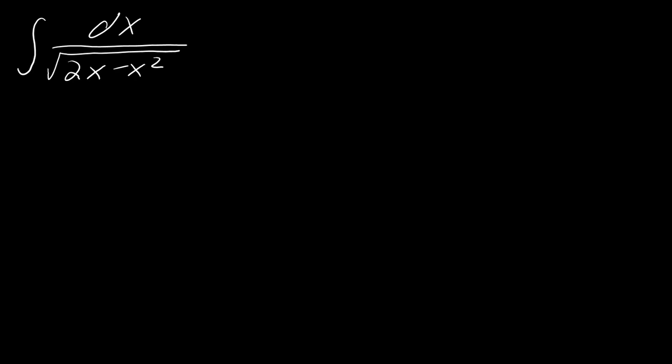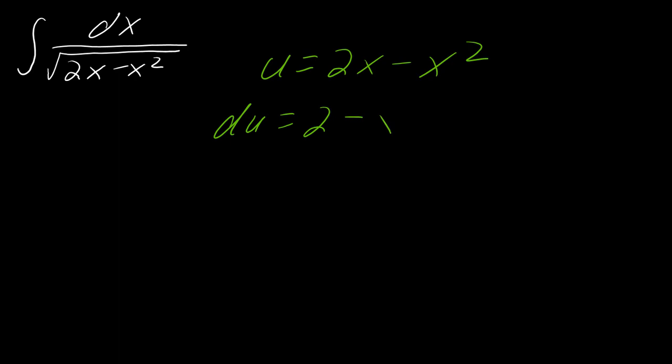And why would you ever think to use this? I would say, honestly, it's because you just don't have any other options. So for instance, if I try to set my u equal to 2x minus x squared, let's say I'm like, oh, I'll use substitution. The thing is that when I take my du, this is not a great result because I have no 2 minus 2x anywhere in this. So, okay, this isn't going to work.